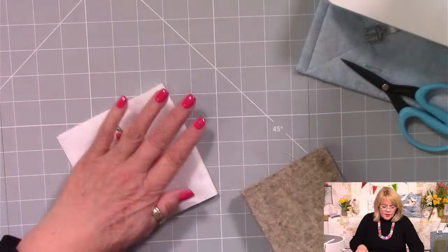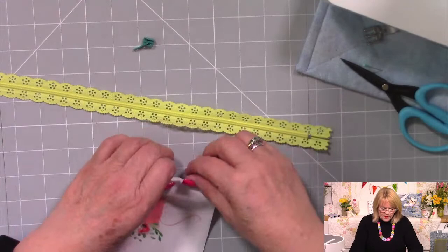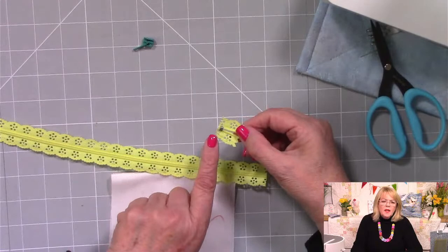Anyway, so there is my little pocket, which is super duper. But of course, now we need to put a bit of zippage on it. Now, you have got the measurements for each section of this. So go by that, or you could just be a bit gung-ho and cut. We don't want that metal end. You'll see why in a minute. So cut your metal end off.